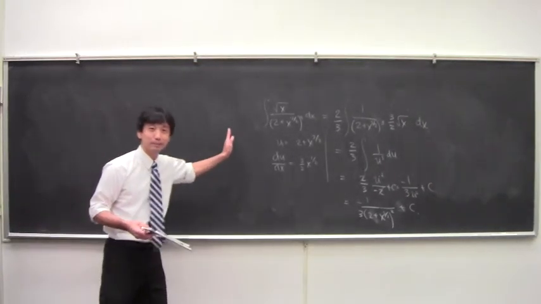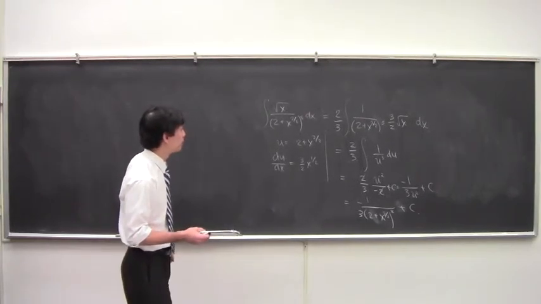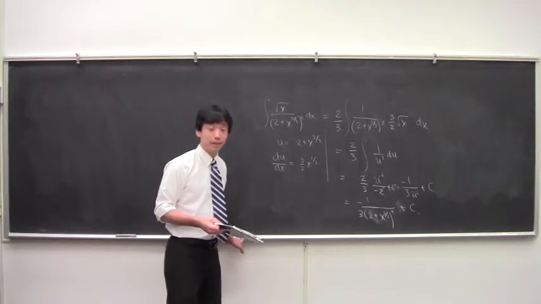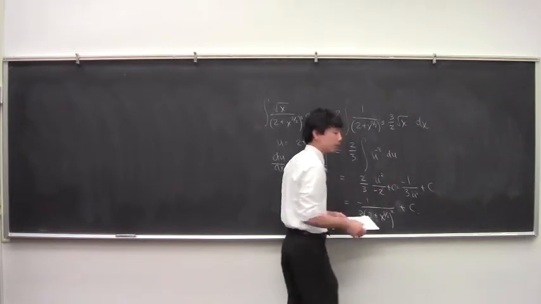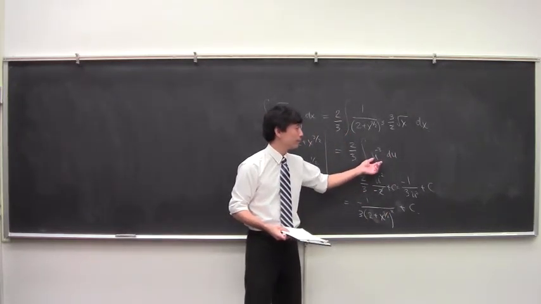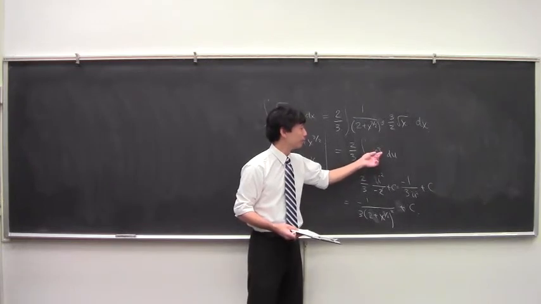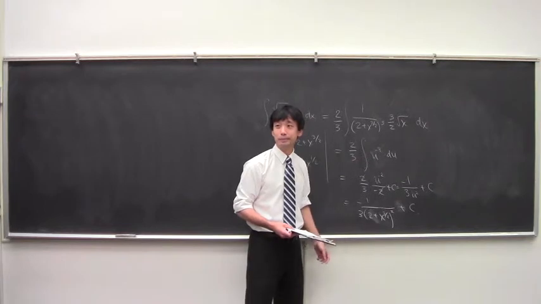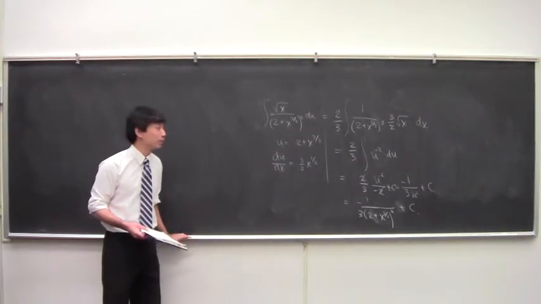Any questions about this? Did you just move the u to the -2 on top so that it was easier to work with? Just for that, yeah. I see. For me, whenever I see 1 over u cubed, I think of it as u to the -3, because then you take u to the n plus 1 over n plus 1. You don't need to move it.